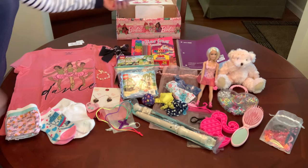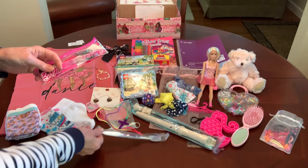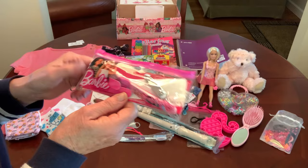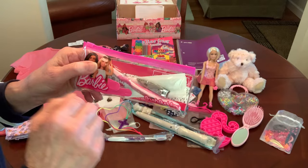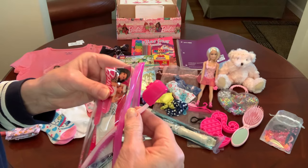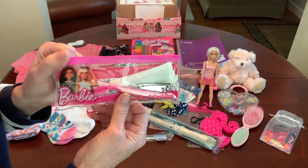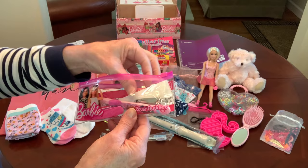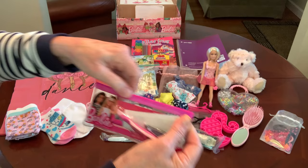I gave her a couple of toothbrushes. One is an adult-sized toothbrush that comes individually wrapped, and the other is a Barbie toothbrush in a little vinyl case — also given to me by Denise L. These little cases come with a toothbrush, typically a cap on the toothbrush, and travel sizes of toothpaste. But since we cannot send toothpaste, I filled the space with some two-inch emery boards, a nail clipper, and some Barbie band-aids. So it makes a cute little travel case for her.